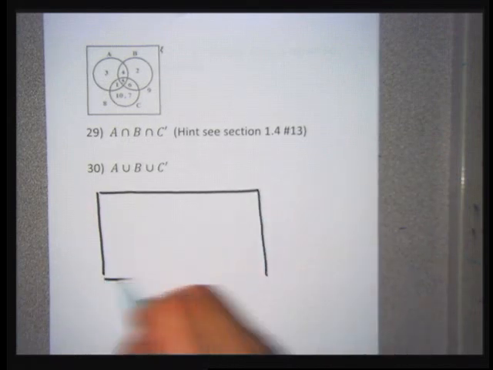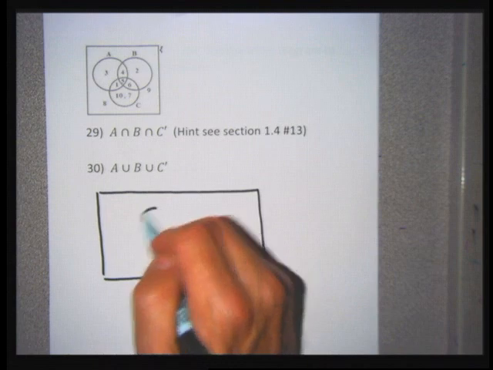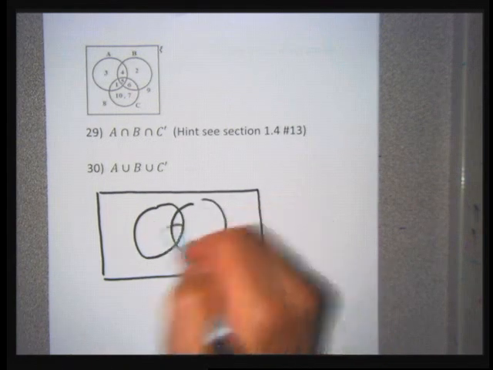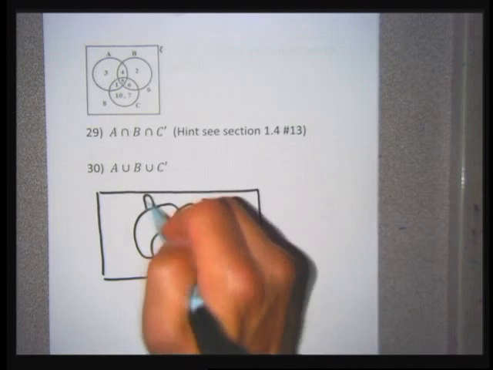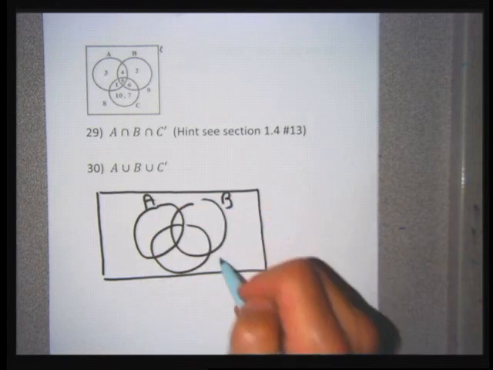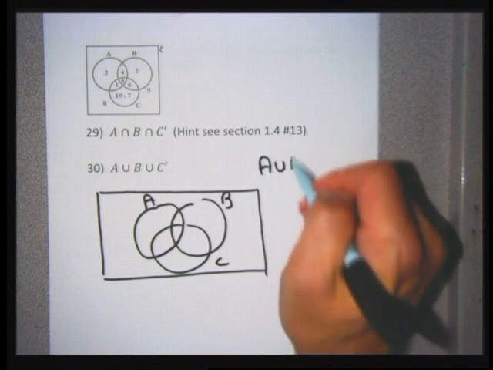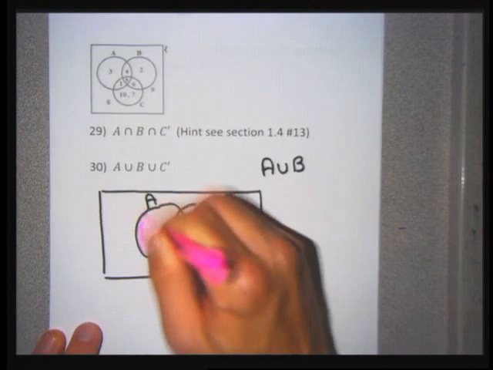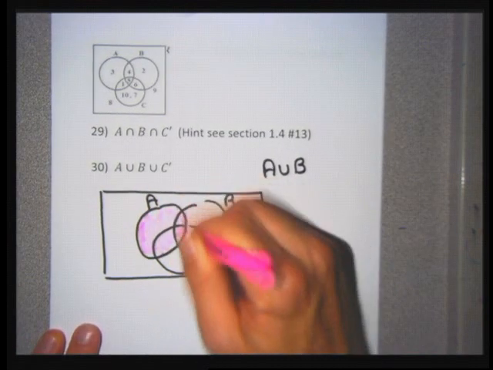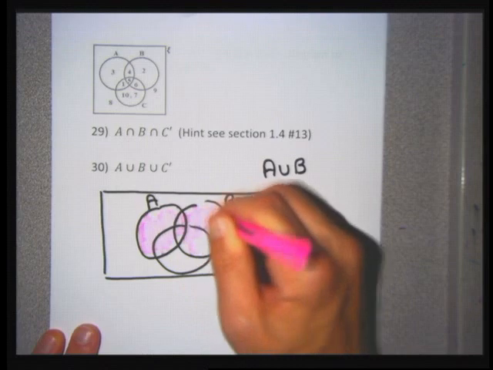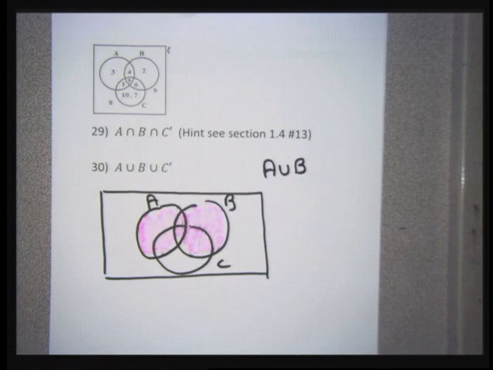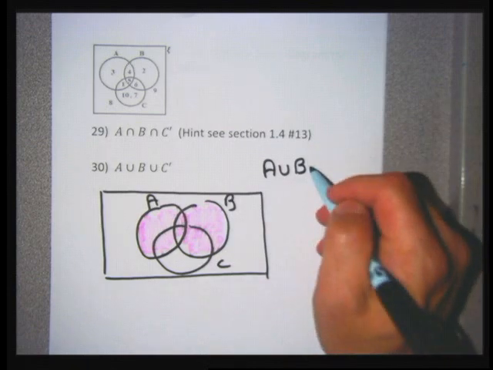So I can do this whole thing on one graph, I think, in one color. So I'm doing number 30. First I'm going to do A union B. So I'm going to start off on this graph doing A union B. And A union B is the entire A circle and the entire B circle. You could do them in one color when there's unions because I don't have to worry about multicolors. So that's A union B, not done because now I have to add C prime to that, and it's a union so I can add it in one color.